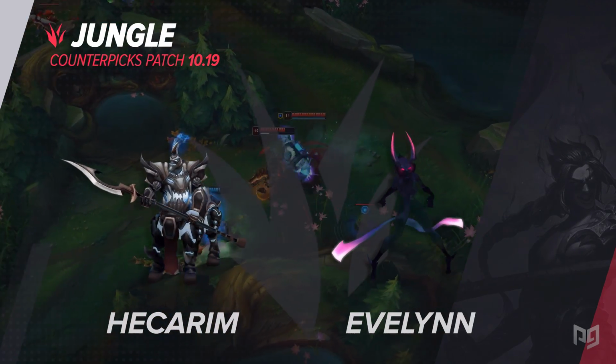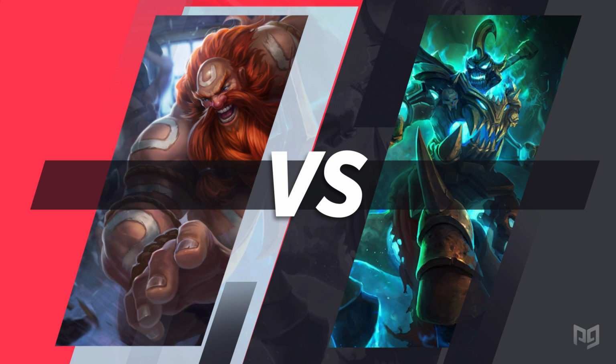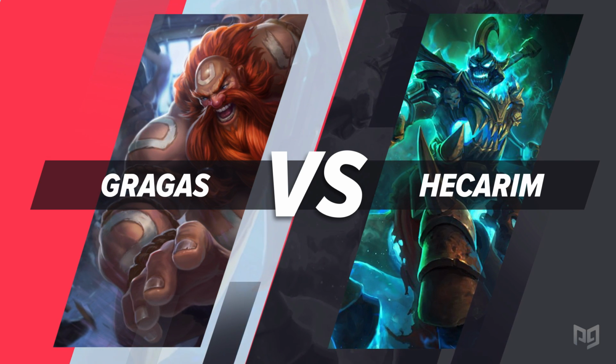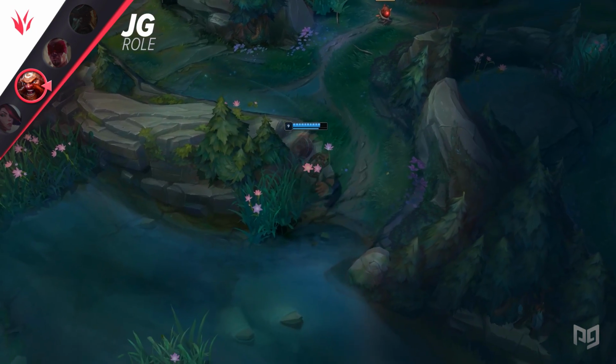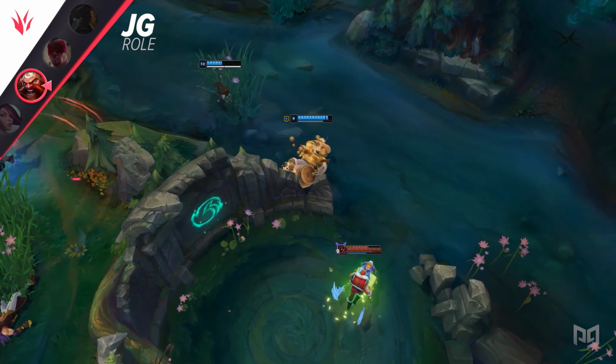Huge disclaimer for jungle. Jungle is all about lane priority. This assumes both junglers are inside a vacuum fighting each other. Let's be honest, Hecarim is literally running around the Rift and demolishing all of your teammates. The counter we are presenting today is Gragas.